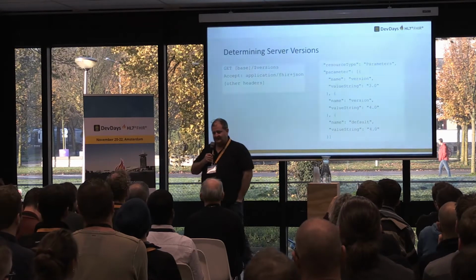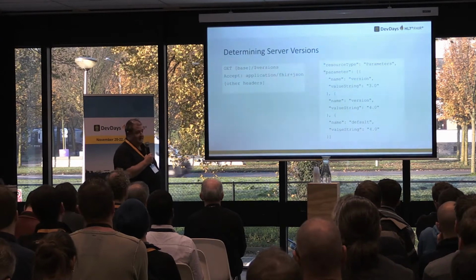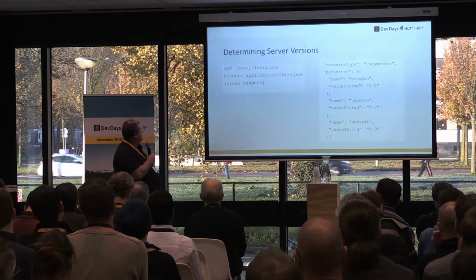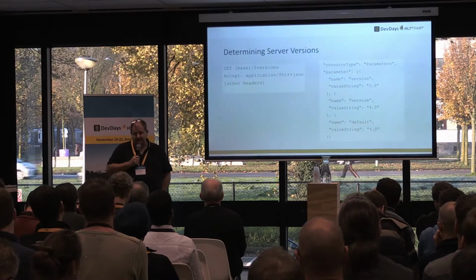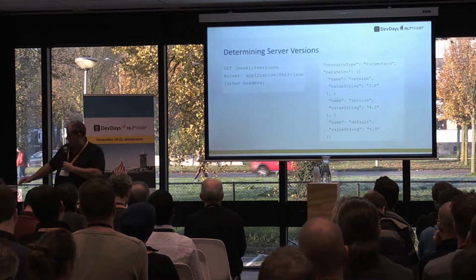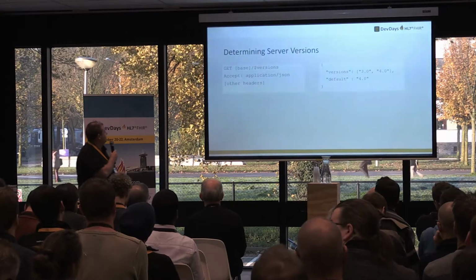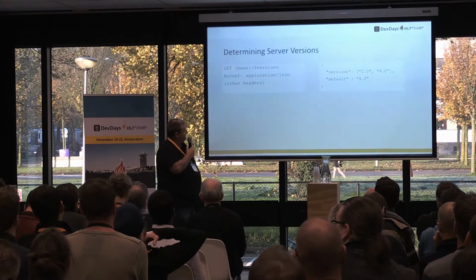And then the client can say, well, I can do 3, so I'll do 3. I'll just specify for each exchange that it's 3. And that way you can have a single endpoint that can support multiple versions. And if you just ask for a plain JSON back, you get back a much simpler form.